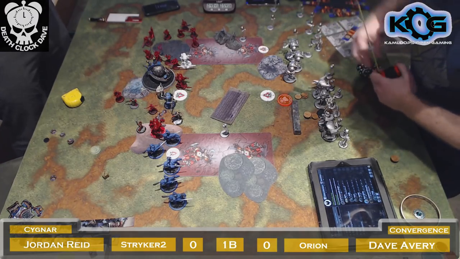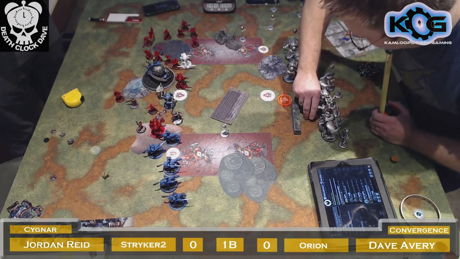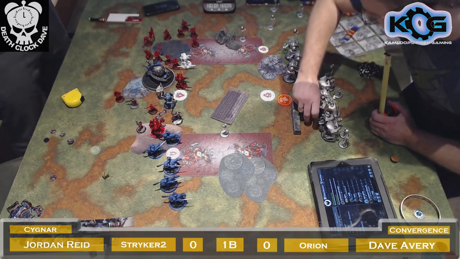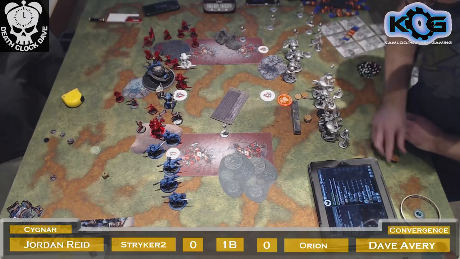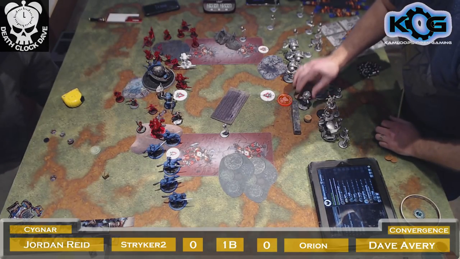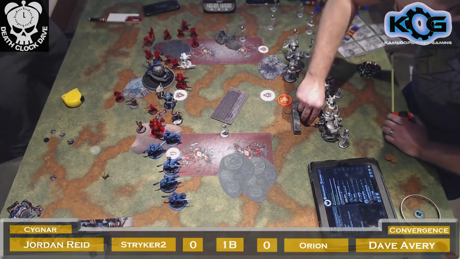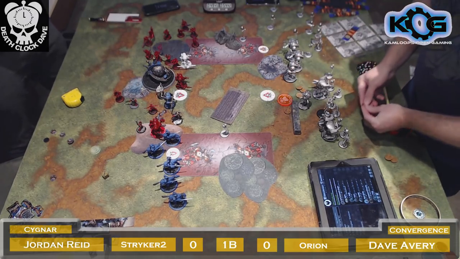Sure, because rough terrain's a thing. Sure is. That's why Rupert's in the list. All right. Corollary is going to activate first, so he gets a free focus. He will go to here and get his free focus. Mr. Orion will go. He's going to cast Avenging Force for 2 and sit on 2.